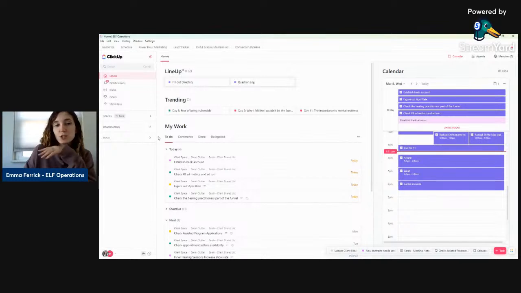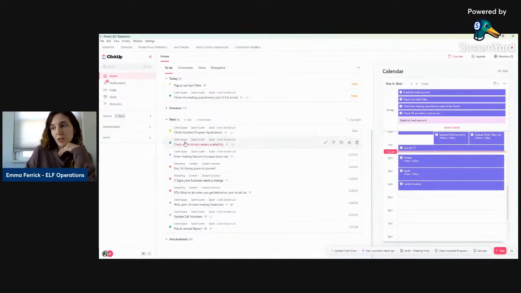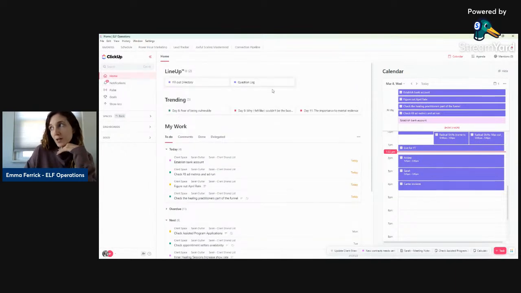So not a lot of people like this screen. There's the trending, there's a lineup, which I don't really use as much. I do use the trending a lot more because that's tasks I'm editing or my team's editing. The calendar view is really helpful, and then the work, comments, done, delegated. These are really helpful, and then you have your agenda and your mentions. But what's going to happen is that they are going to make it more customizable. So I'm going to remove that for right now, and we might come back to that screen.